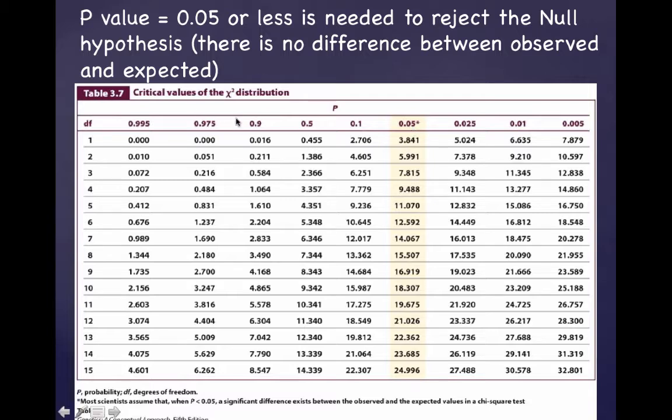So the way that we find the critical chi-square value is by designating our level of significance across the top, which is always 0.05, and then lining that up with our degrees of freedom over here on the left-hand side. So we know we had 1 degree of freedom, and we're using a cutoff value of 0.05. Therefore, our critical chi-square value is 3.841. And we know that the chi-square value that we calculated was 2.0. Therefore, it was actually less than our critical chi-square value.